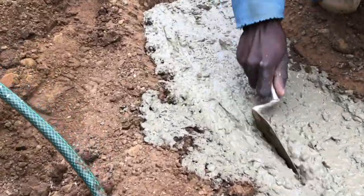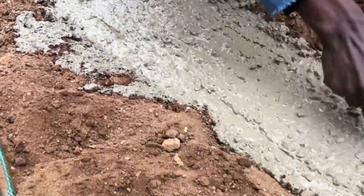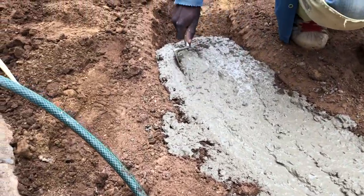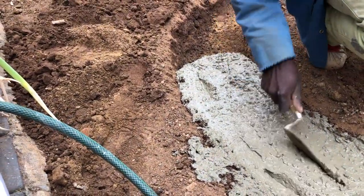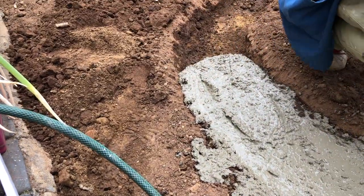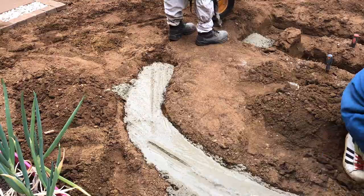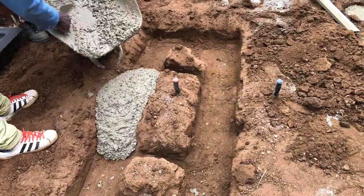And here we're simply laying down the concrete, and then we will shake it so that we can get all the cream coming to the top and it can dry securely. And for that we use a straight edge, which does a great job of raising the cream to the top.